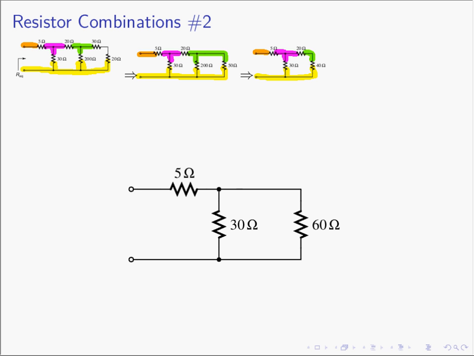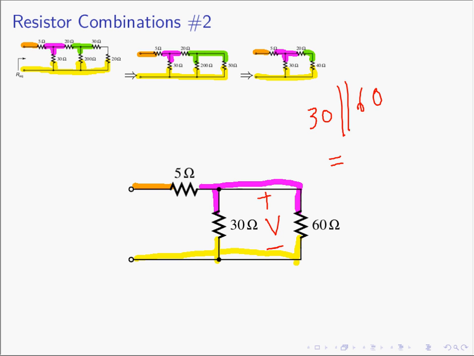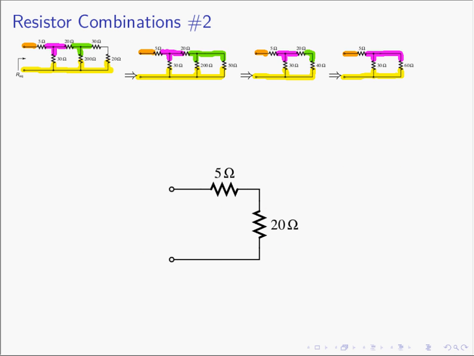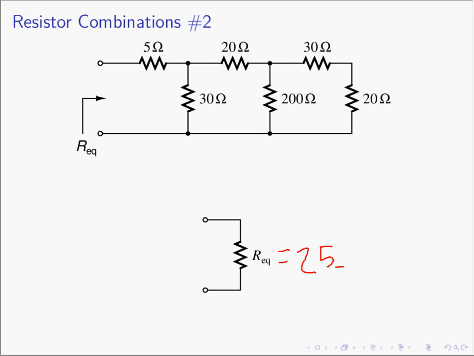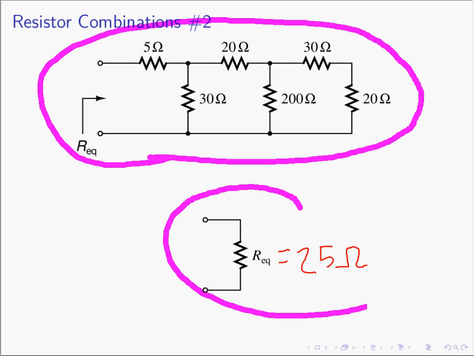And now it's getting hopefully more apparent what's happening as the circuit gets simpler. But we're still going to color it in just to make sure, keep our habits. And so if we look at this circuit, we see that the 30 and the 60 both have the same kind of pink yellow on both sides, so they must be in parallel. So we have 30, which is in parallel with 60, and 30 parallel 60 is the reciprocal of the sum of the reciprocals, and 30 parallel 60 is going to be 20 ohms, and so I can replace the 30-60 parallel combination with a single 20 ohm resistor, in which case we have this, and obviously any current that flows through the 5 ohms must also flow through the 20, and so we get the result that the circuit that we started with can be represented by a single resistor, and they will have the exact same behavior if that single resistor has a value of 25 ohms.